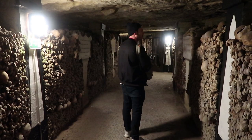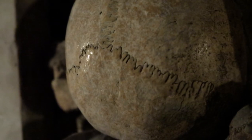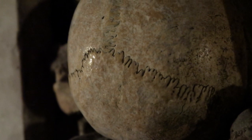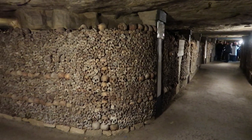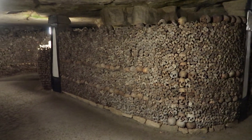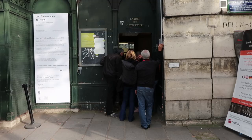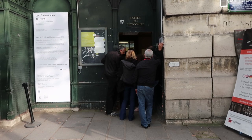Going to see the catacombs, which we're really excited about. If you haven't heard of the catacombs before, it's basically a series of tunnels underground in Paris. In the 18th century, there was a real problem in the city with overflowing cemeteries, and apparently the remains of more than 6 million people are buried underground. You see all the bones, and it's been open to the public for tours since about 1874, I think I read. Yeah. So we're gonna head there now, which I'm really looking forward to because I've heard so much about it and I've never been.